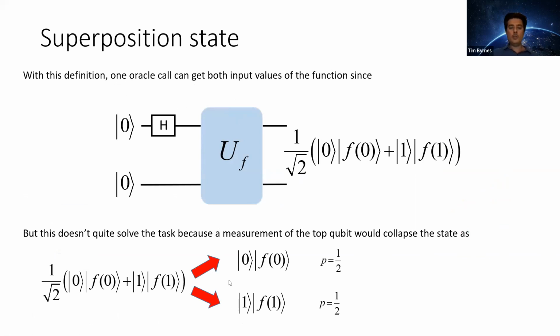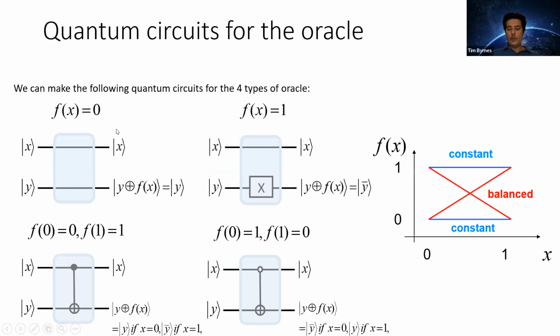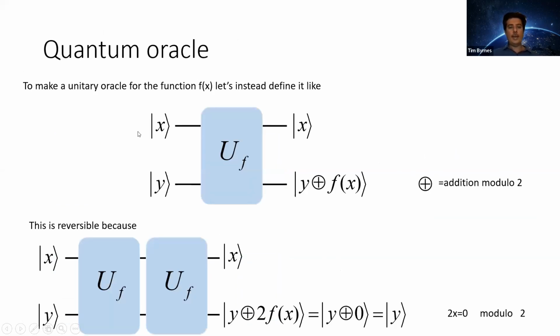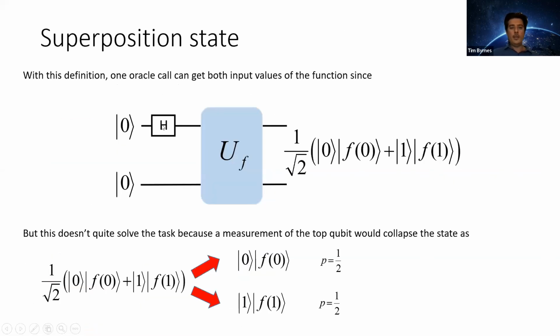Okay, so let's try to do something like this. The whole point of all this is that we can take advantage of quantum superpositions. So why don't we try and put in both of these input states of x together, as a superposition? Because if we do that, then what you should get is a superposition of the output. So let's try making a circuit like this. Okay, so let's work through the circuit together and work out what you get.